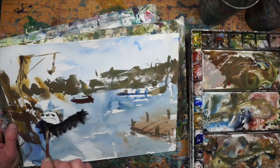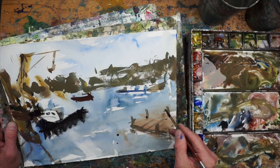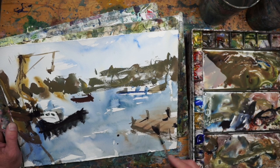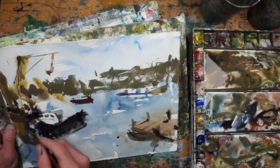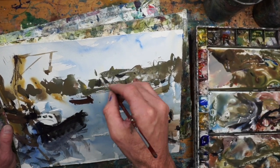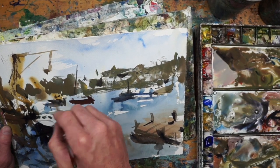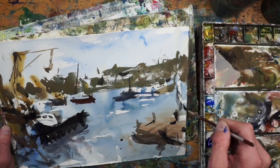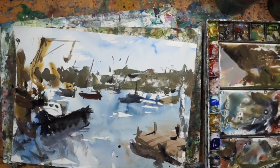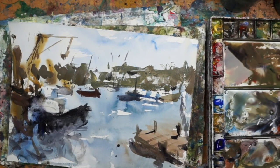I'm adding some vertical interest — there's a little hook and things like that on these docks. At this point it's easy to over-paint, so I'm just balancing out the visual interest: is there enough detail to make it interesting, while keeping enough abstract qualities for that nice loose carefree feel? Here you can see I'm adding masts and different things to the boats in the background, keeping it loose and free. That's the key — if you try to describe every square inch you end up with a really fussy mess.